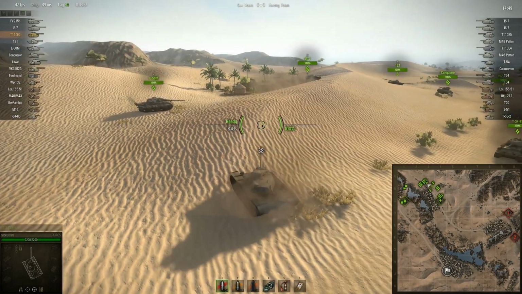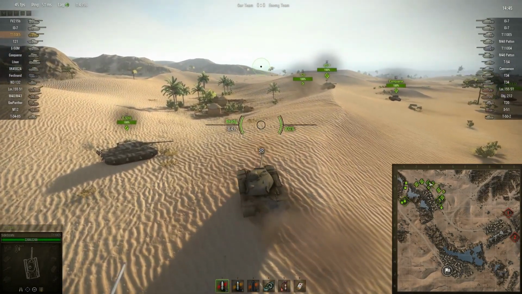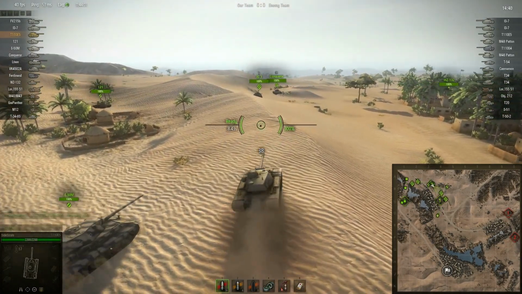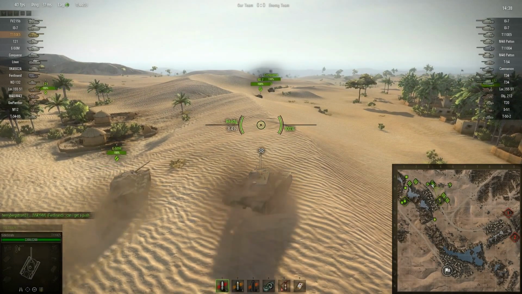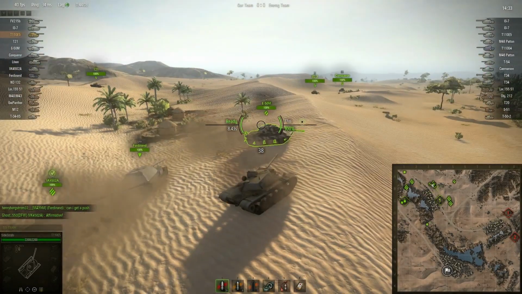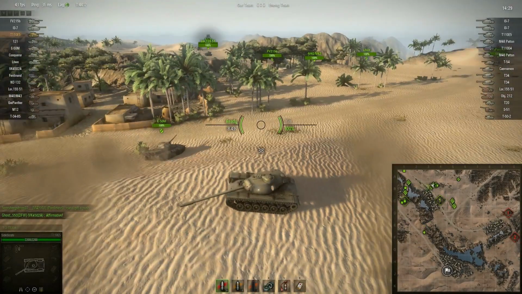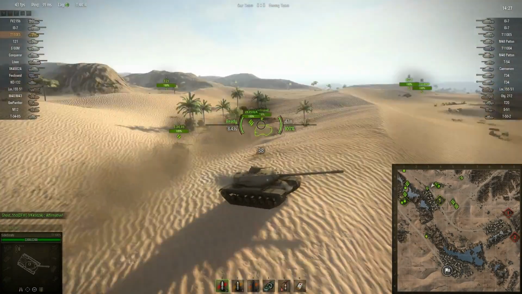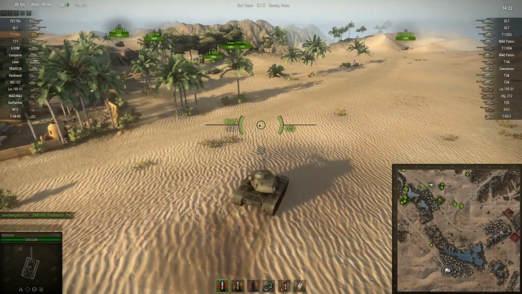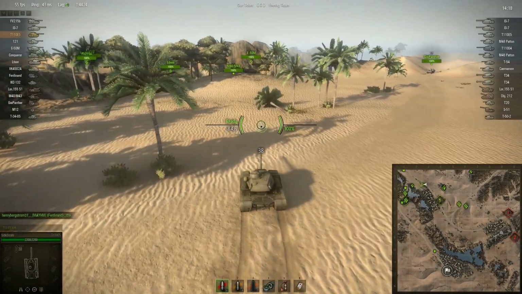But as per usual, gonna check the minimap, see where the majority of players are going. I want to maintain an even split, so if we don't have enough going flag side, I might do that, which looks like I'm actually going to do. Yeah, I think so. We've got the speed to make the change as well.